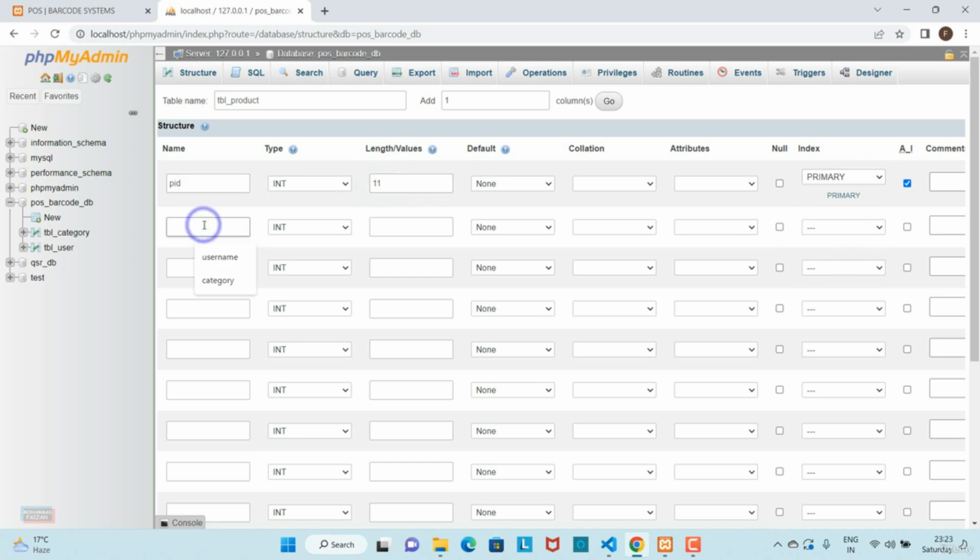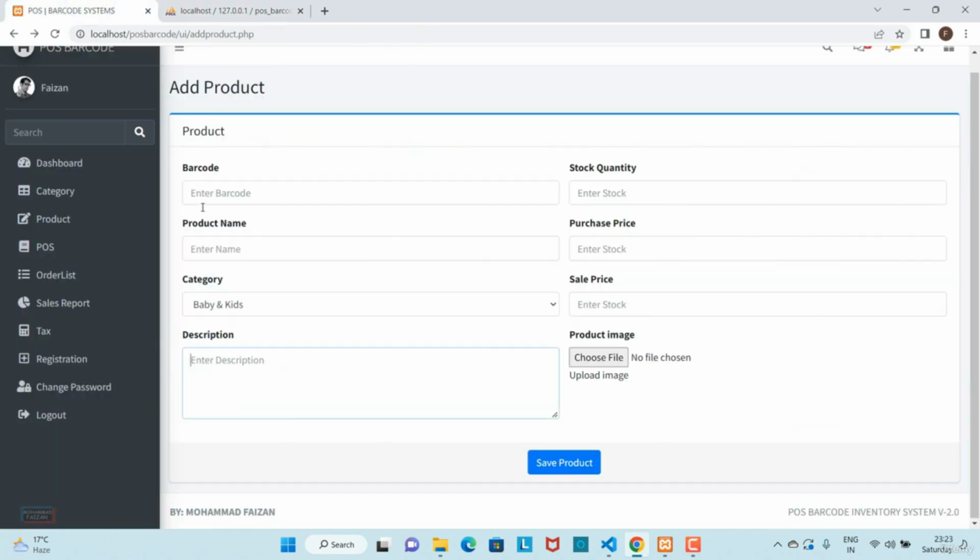And second will be the product. Okay, no, second will be the barcode, and third will be the product, fourth will be the description, and fifth will be, let me see, barcode, product, category, description, stock quantity, purchase price, sell price.